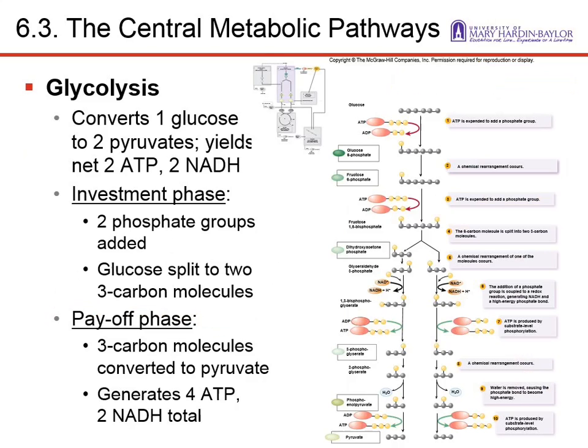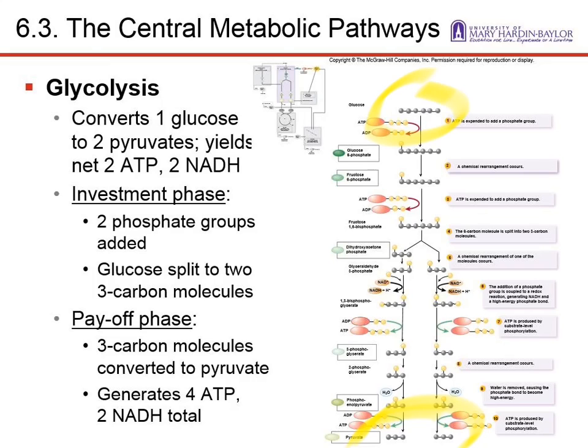We're going to look quickly at glycolysis. I think you all have memorized it already. You can come tell me afterward if you haven't, and I'll help you start memorizing it. But you know glycolysis starts with glucose, and it breaks glucose down to pyruvate. You already told me that. It takes a 6-carbon molecule and breaks it down to 2 3-carbon molecules that we call pyruvate or pyruvic acid.